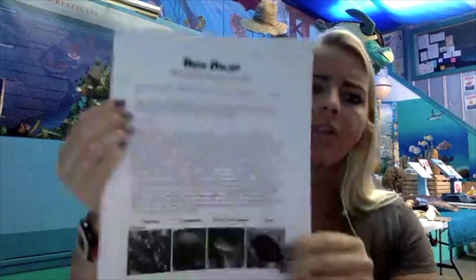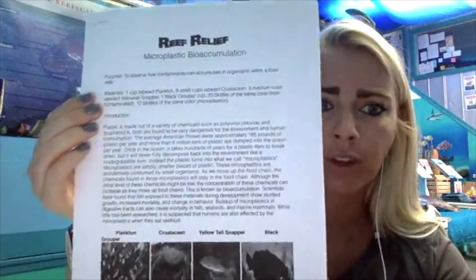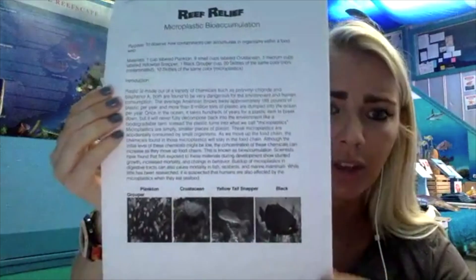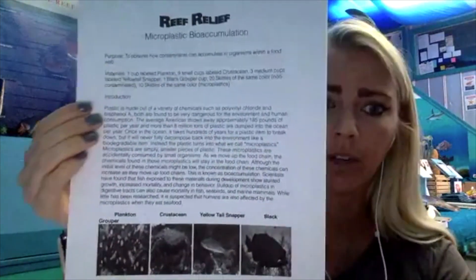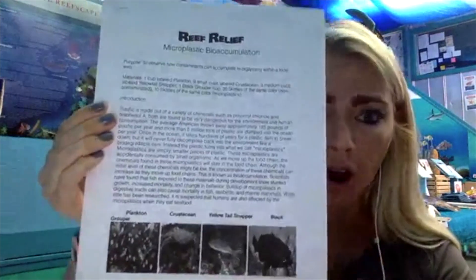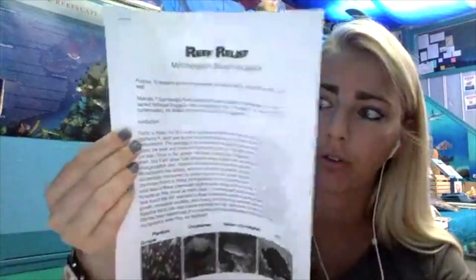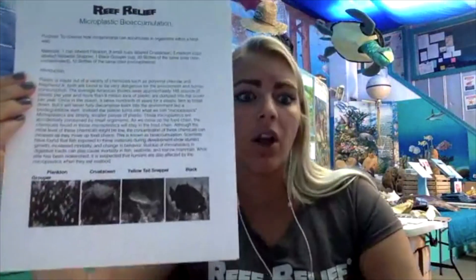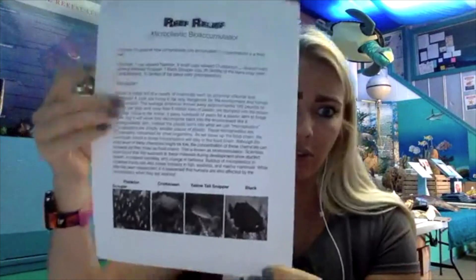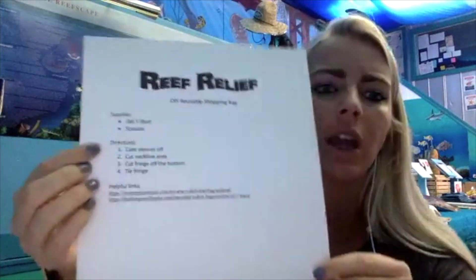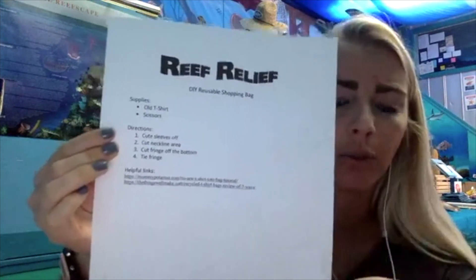If you watched our very first lesson about ecosystems and habitats, we did an activity at the end with skittles and cups. I'm not going to do that one today, but it's on the blog post with easy directions — or you can follow along with the first Facebook Live video from that session. We are also going to be doing a DIY reusable shopping bag out of a shirt at the very end, so if you have a shirt you don't want, get it prepared nearby or ask your parents.